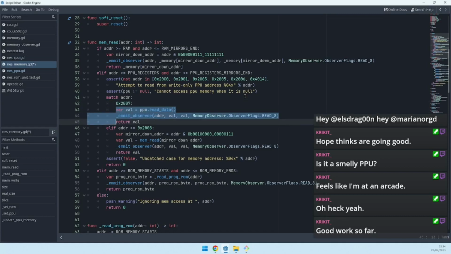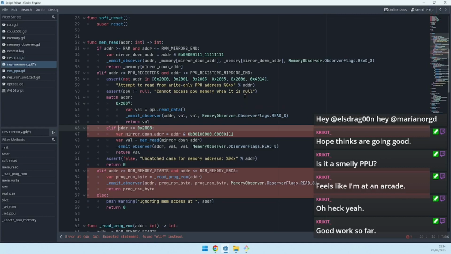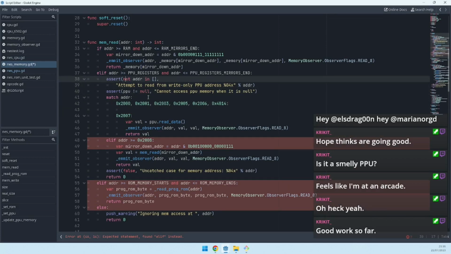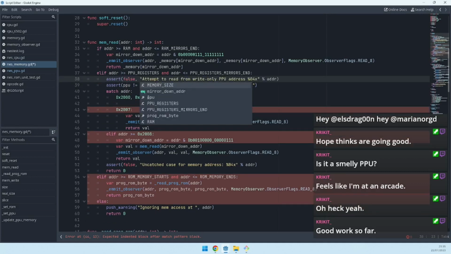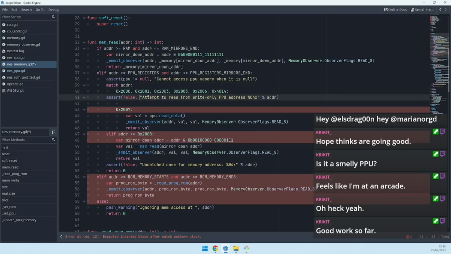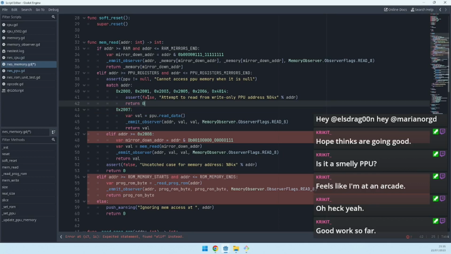This is case 2007. We have already removed these cases, so we can make them a case. Make an after pause. Pattern 0, 0, 1.